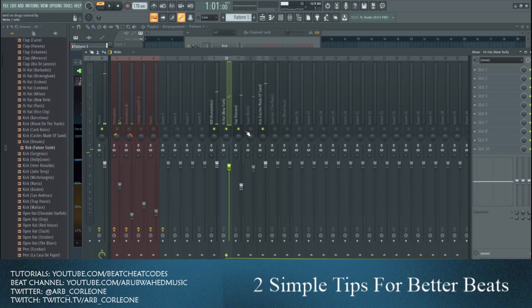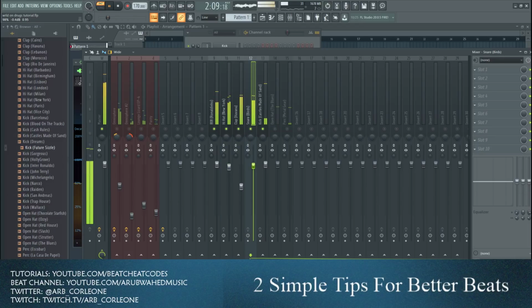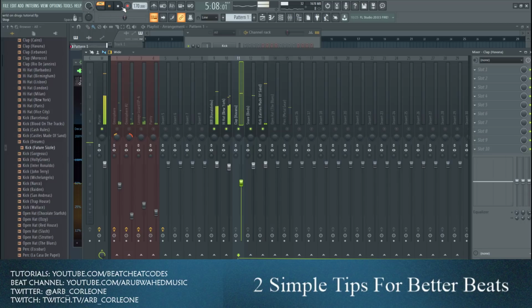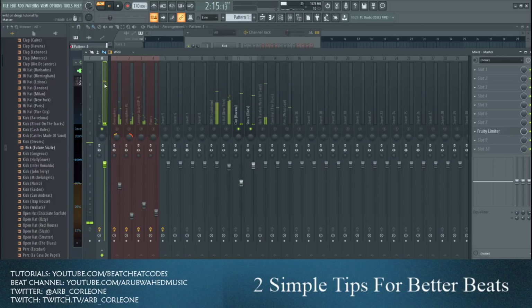And then the snares and the claps should be maybe just under the 808. The thing about the snares and the claps is I'm using both a snare and a clap right here, so combined it's about 6 dB, right?